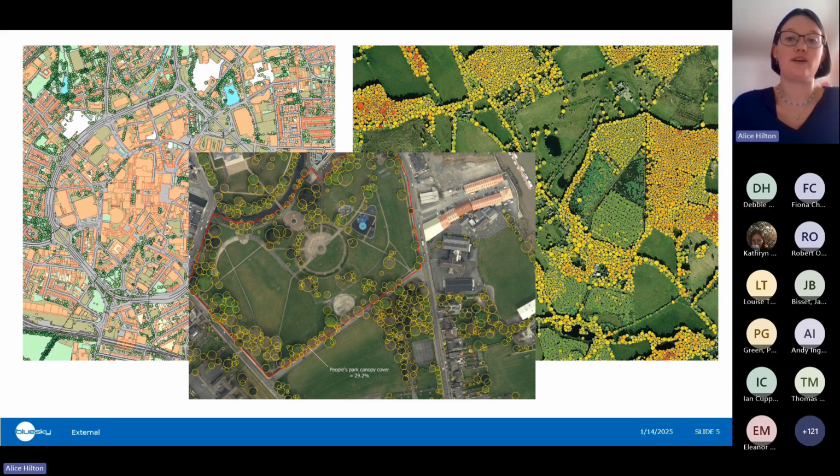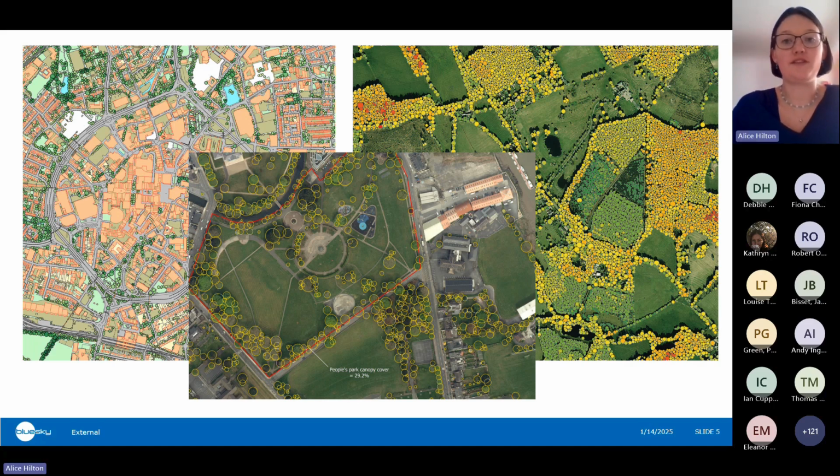Councils can use it to identify which trees on a housing development might need to be removed to allow for buildings, and therefore what number of trees or canopy they need to plant to replace those at a loss. You can also overlay it with census data to allow for monitoring of equitable tree cover, similar to the work done by Birmingham City Council, who have created an urban forest master plan.